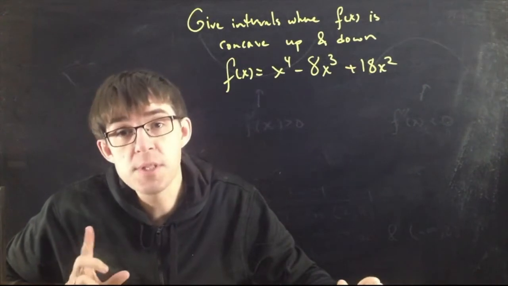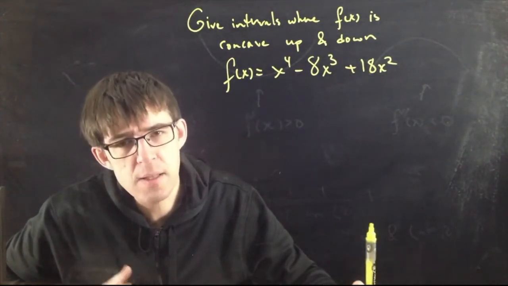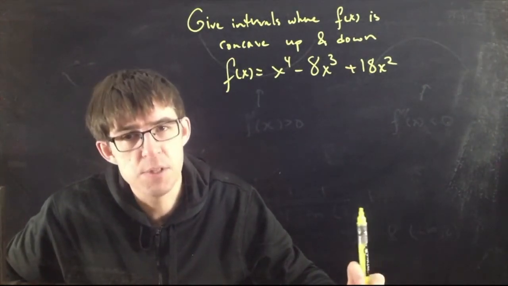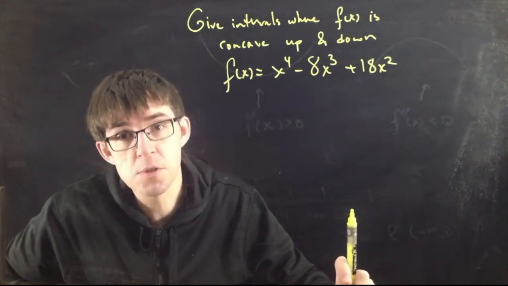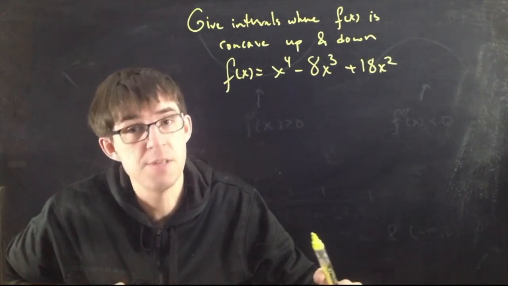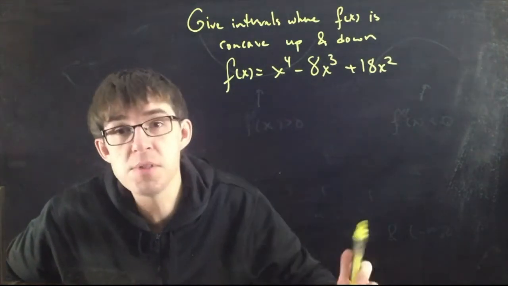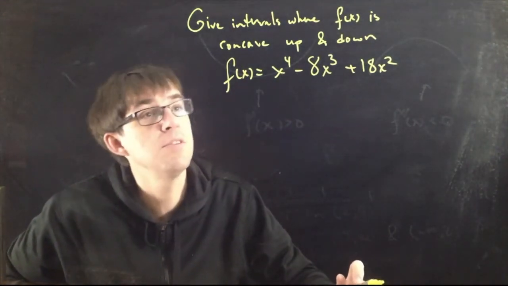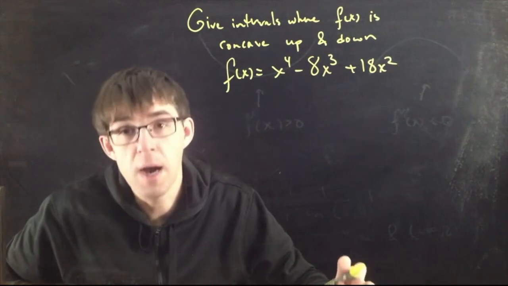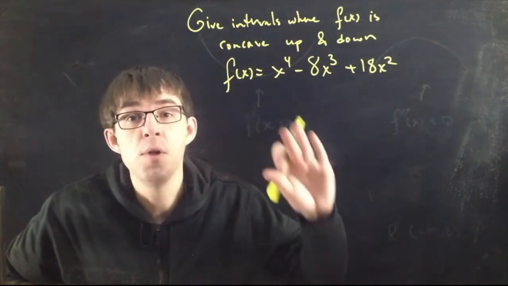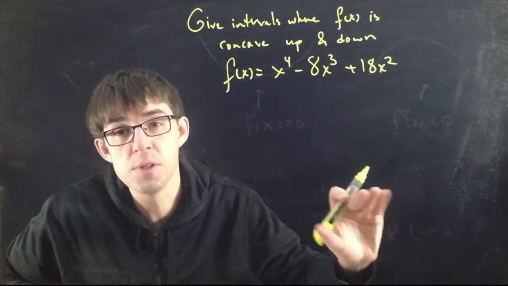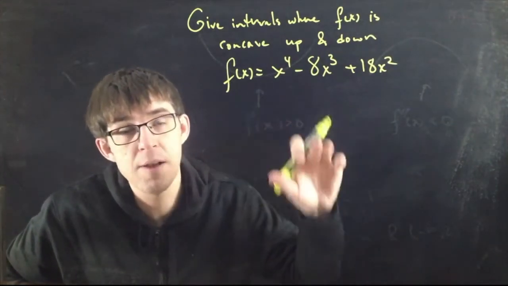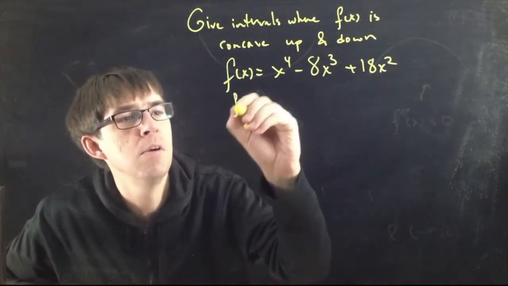This is almost exactly like the question, give me intervals where f is increasing or decreasing. For that question, we use the first derivative, because that tells you if it's increasing or decreasing. We do the same procedure, but we use the second derivative, because that's what tells you if it's concave up or down. I hope you remember the procedure. We're going to find the second derivative first of all, then see where it equals 0, then make a chart and plug in values in between. I think it'll come back to you.